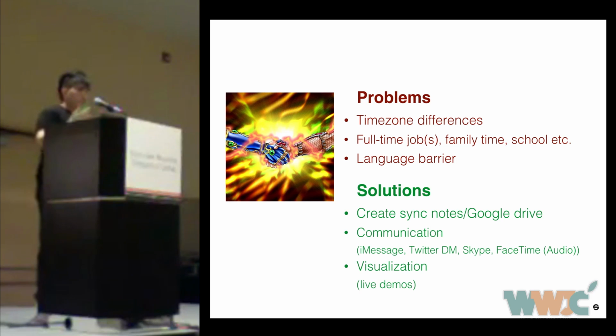So the first one is time zone difference. Just create a synced Google Doc or notes so you can keep tasks in there. For example, let's say I'm doing a mock-up. I will finish the mock-up, and then they will wake up, download whatever art file they need. They'll start developing, and when they're finished, they'll send me a deb, and then I'll test it, and that's how we communicate. For having full-time jobs, it's really hard, but just keep in contact. iMessage, Twitter DM, FaceTime, audio, just keep in touch, even if it's just, hey, what are you doing right now? And if they do have some time, then work on it together. If not, then another day.